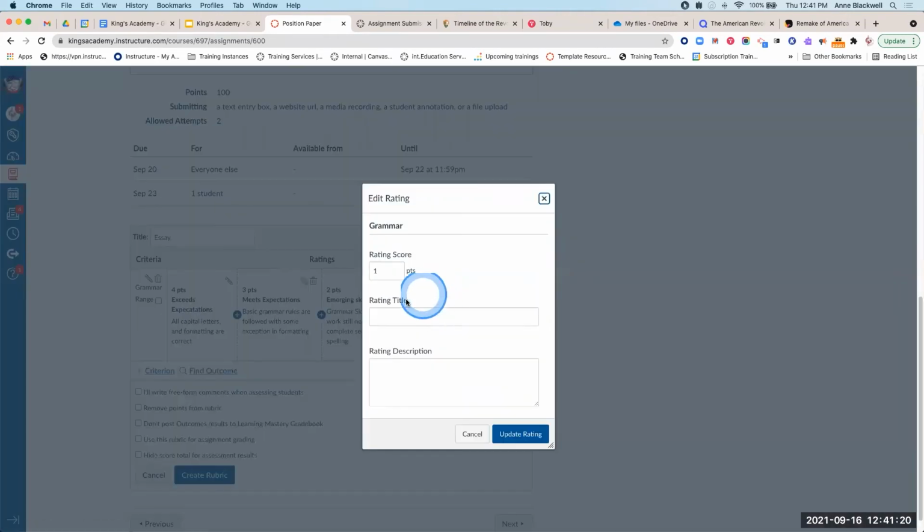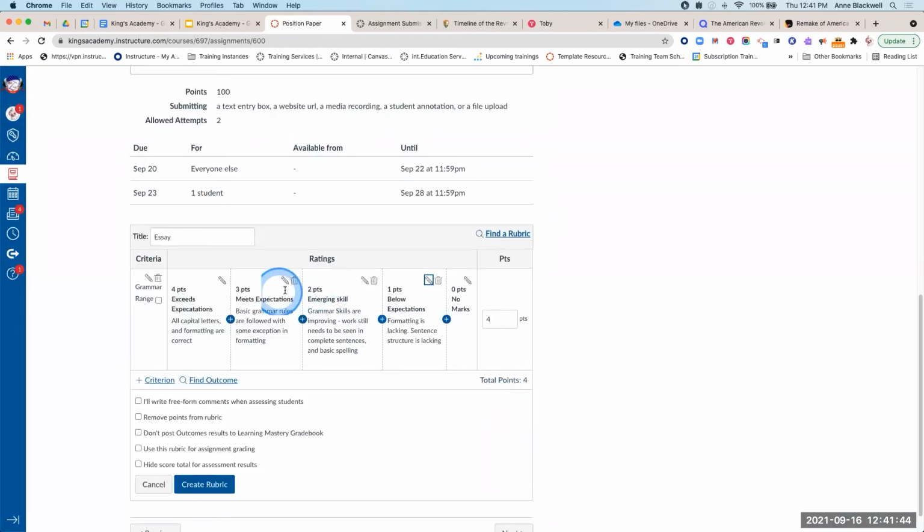And then all right, now, so there's my basic skeleton.